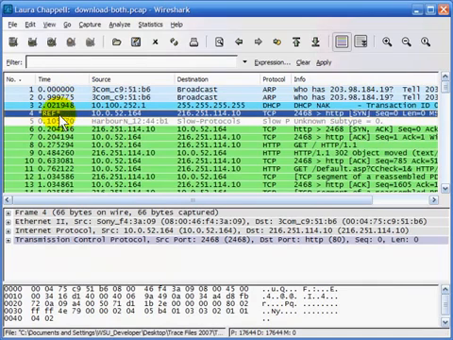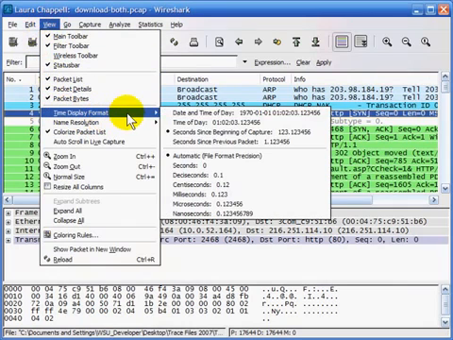Now the last function that we can use time for is if we set the time display format to give us the date and time of day, or just standard time of day, and that's going to be based on what your system is set for. So make sure that if you travel with Wireshark, you just change your time zone setting. You shouldn't have to change your time setting, just change your time zone.